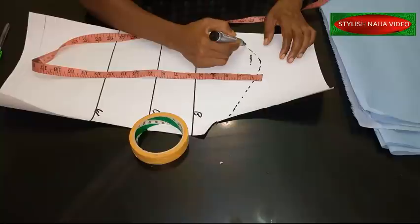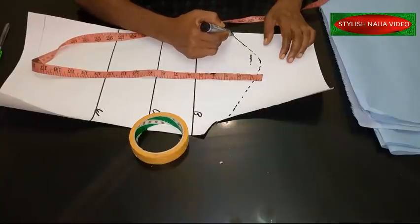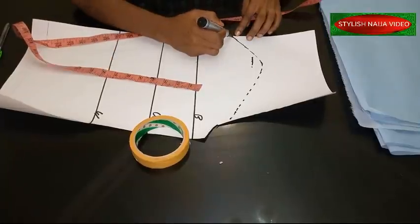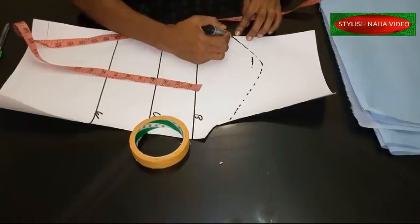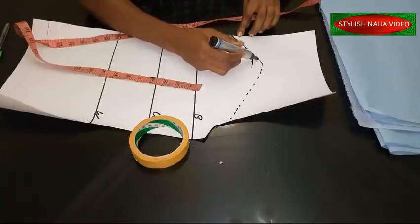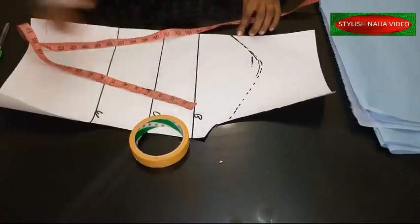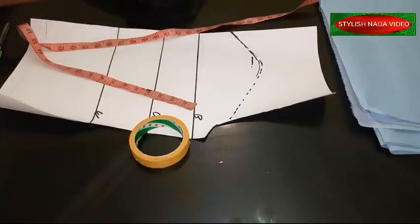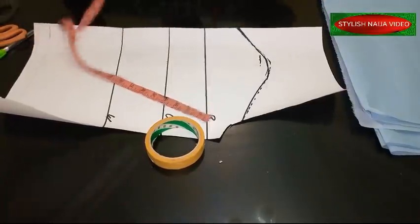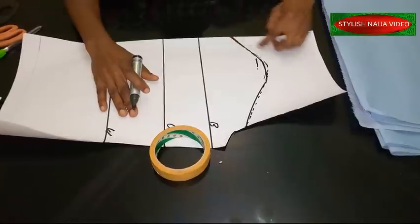It's just like a very simple something to do. All you have to put into consideration is the neckline point. So I use 7 inches, and then I just took it a little bit up. So I'm going to curve it into my armhole point, and then we will start creating out the bust here. So I've created out my yoke.